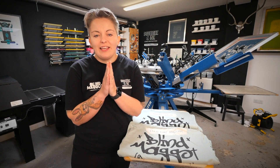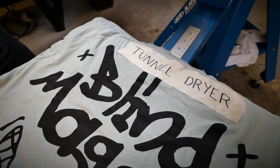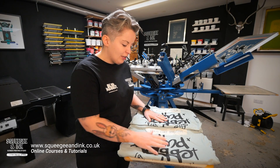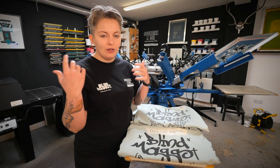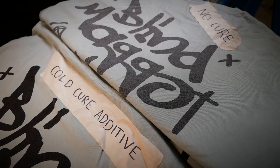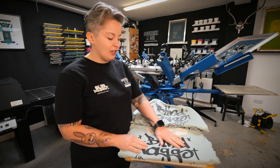For reference, I wanted to show you what a cured shirt looks like once it's been through a tunnel dryer — it's kept all its vibrancy from when it was printed and after the wash test: really rich and black. That's the standard we normally put out, but it's very very similar to the Cold Cure result. Now I want to show you what it looks like with no Cold Cure Additive in your water-based inks — which looks like this, and it's pretty terrible. This one was just printed with water-based ink, no Cold Cure, no heating elements — just left out in the studio over the weekend then washed. You can see the pigments haven't bonded to the fibers at all, and this is where you'd start getting complaints from customers. So we can definitely see the use for adding Cold Cure in a professional setting.